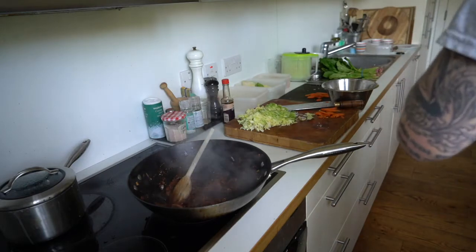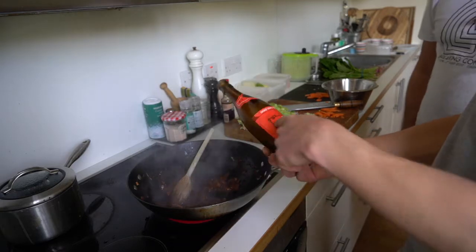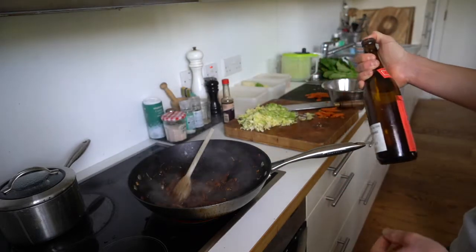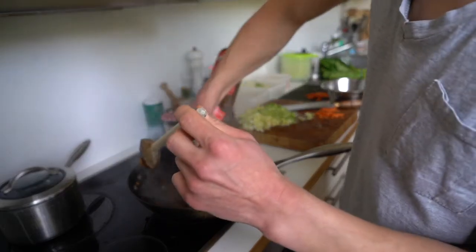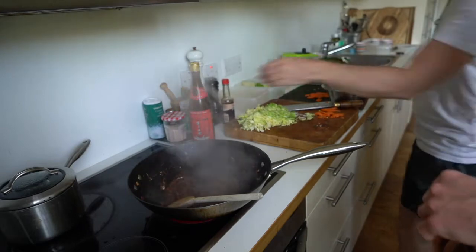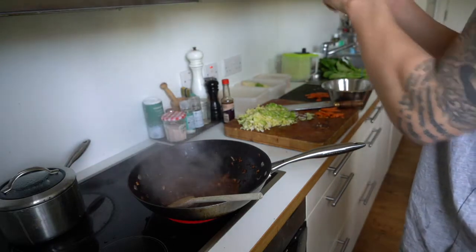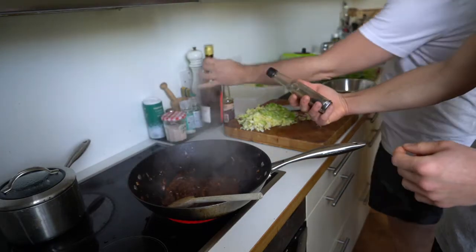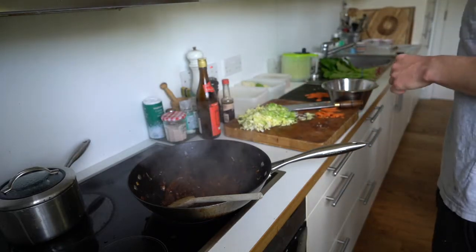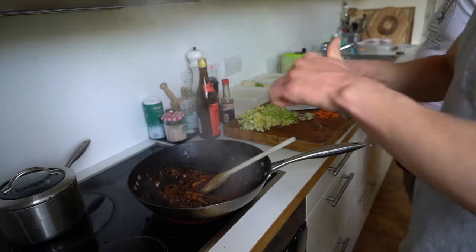Excellent. So we're going to add now, because if you want to get the authentic Chinese flavor, you've got to get this. It's a wine made from fermented glutinous rice. Basically it tastes a bit like sherry. It's really great, again adding depth of flavor. We'll go through loads of different umami-giving and other types of ingredients. There's also this mushroom ketchup here, a plant-based replacement for oyster sauce. We could actually put a little bit of that in there as well. Just a few drops.